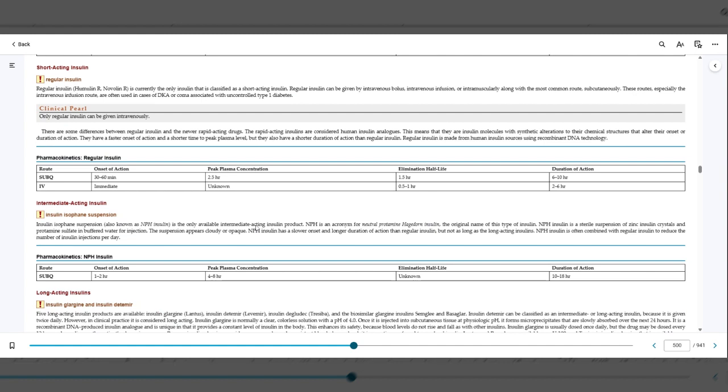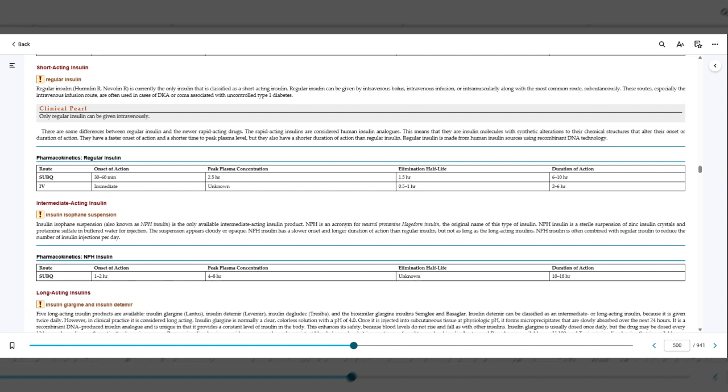On my short-acting, my regular insulin, it usually begins to work fairly rapidly, not quite as quickly as the 15 minutes, but usually around 30 minutes, it's going to start to work if it's given in sub-Q format. And then it has a short half-life, so the duration of it is only about 6 to 10 hours, which means we're going to have to monitor for their blood sugar dropping after that, or give them a different type of insulin to cover for that.